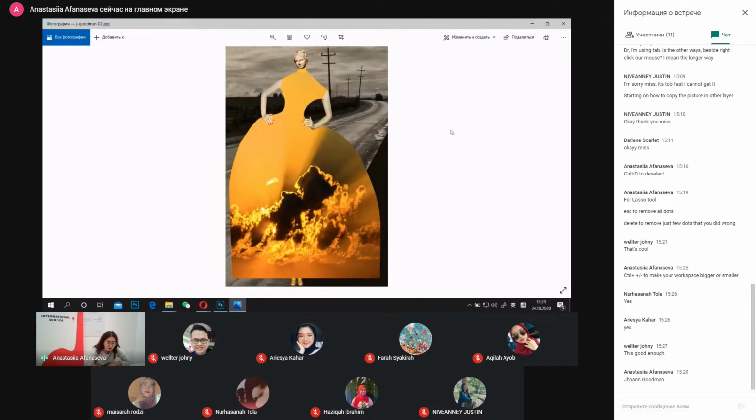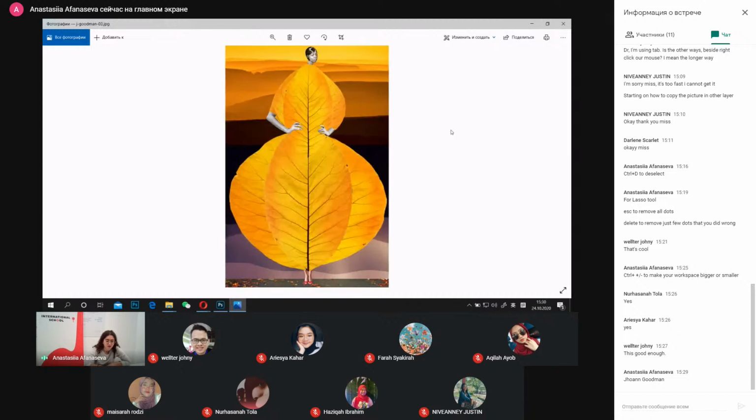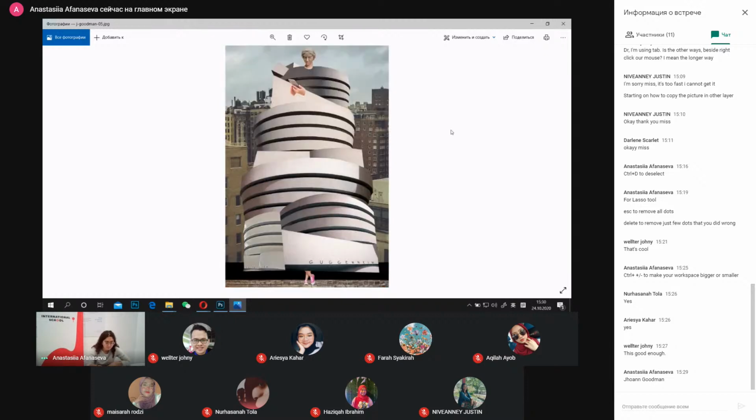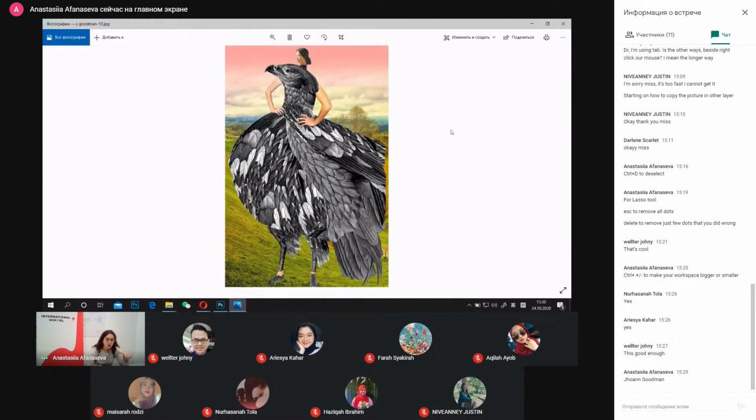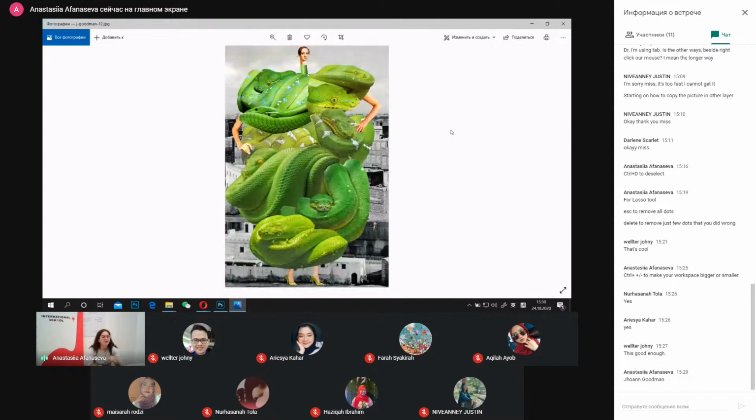These are her works. You can see that they're quite minimalistic, so there is just a figure and the outfit. Also, the point of this collage is the topic which you want to put in your collage. For example, this is a bird girl. I really like this one. I think that this one is super meaningful. It's a super, super cool collage.